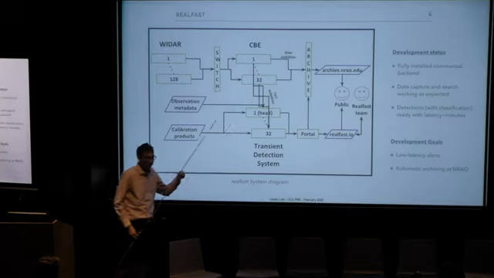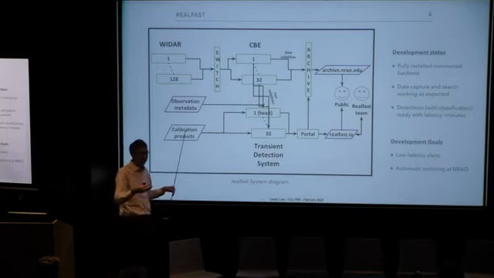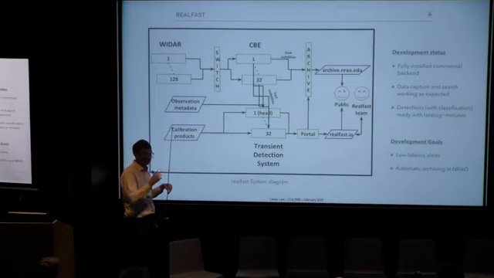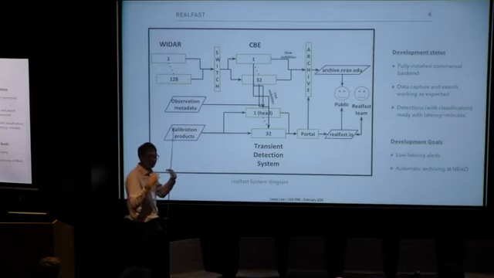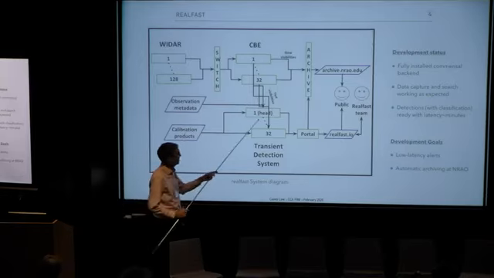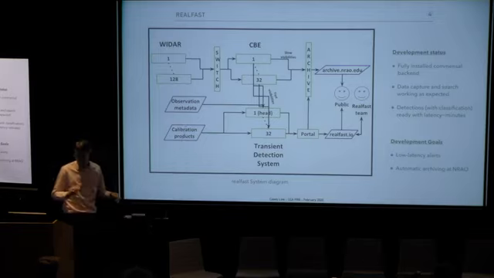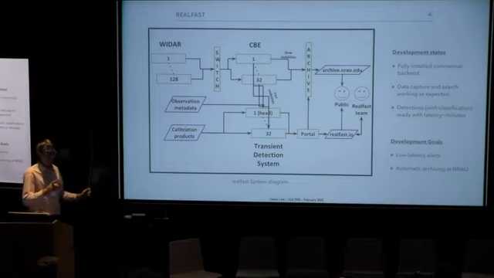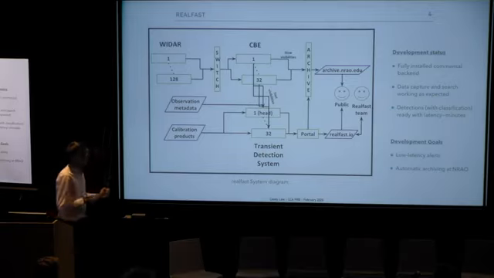Another key thing to note about the way RealFast works is that it's fully coherent, using all the information that's available in the visibilities at the detection, which is also what we're sharing and using to do the final localization. So that's different from how some of these two-stage detection algorithms work for other systems, where you actually detect on some sort of incoherent sum of the antennas or some other sort of reduced data form, and then you trigger the voltage recording to do the full analysis. In this case, we're doing a coherent detection and then a coherent localization with the same data. That becomes relevant when I talk about our discovery at the end, which is sort of at the limits of the sensitivity.